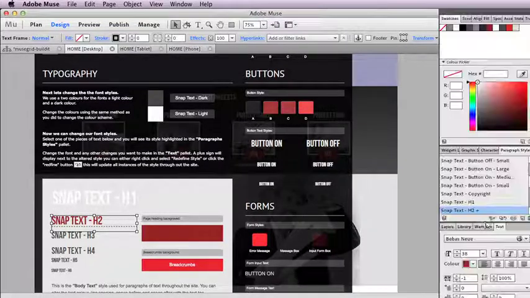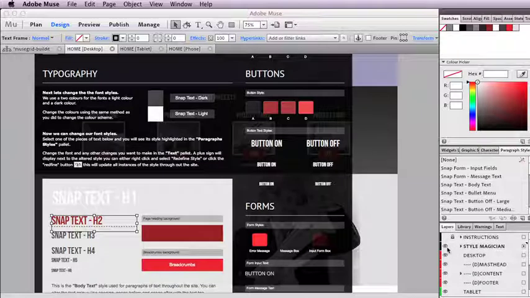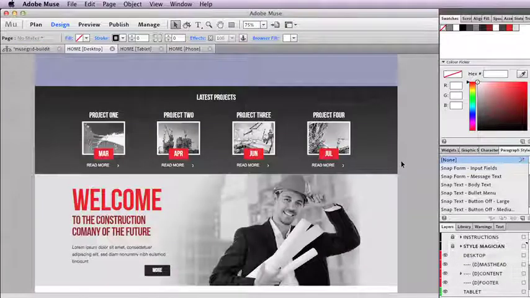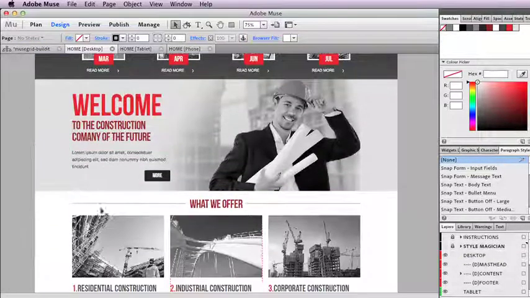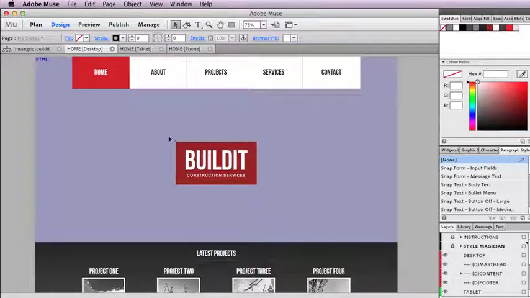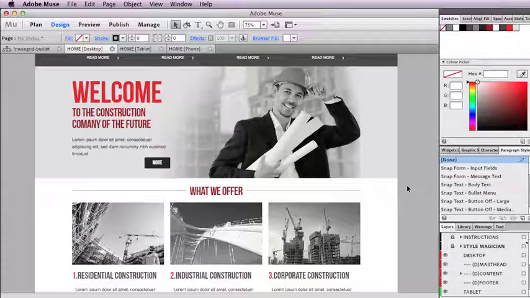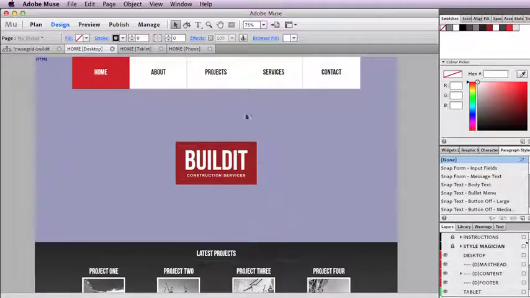Right click on the plus icon, or use the little redefine button here, so we'll hit redefine, and then everywhere that style is being used, let's switch off in our layers panel, switch Style Magician off, and you can see now that the different items that have used that particular paragraph style have now been updated to match the color. So very easy to use, very easy to update.